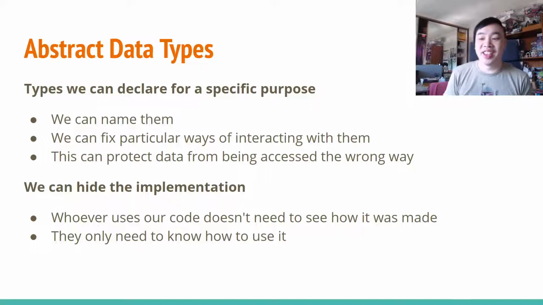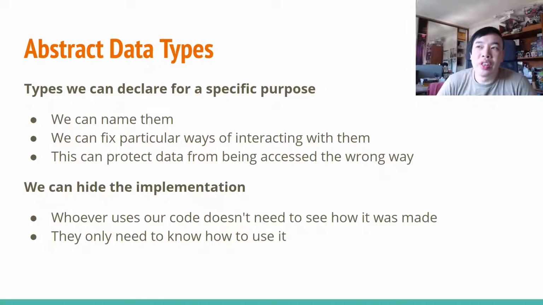An abstract data type is a type that we can make for our own purposes. So what we can do is give a type a name, for example library, or playlist, or track, things from Spotify that we've got. We can say there are certain ways that you can then interact with this type that we've created. So declaring the type is the typedef. Then I think I've got a slide about typedef coming up in a second. Then the way that you can interact with that type is the functions provided in the H file. So we don't expose the internals, we just say these are the ways that you can access it, and as I said before, this stops people from accessing the data incorrectly.